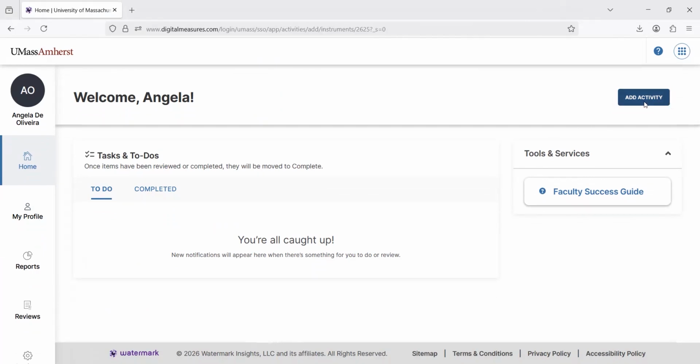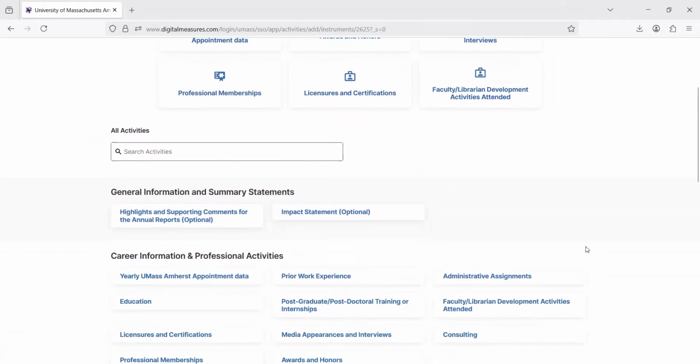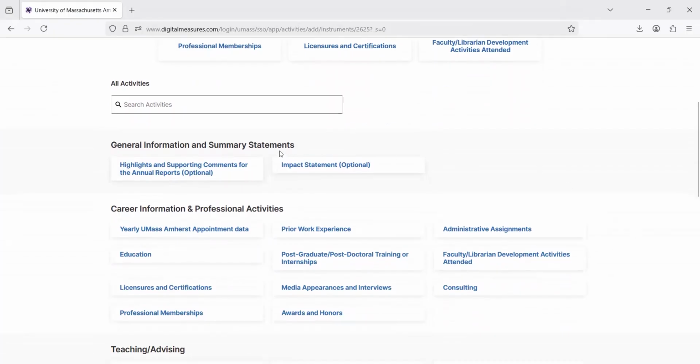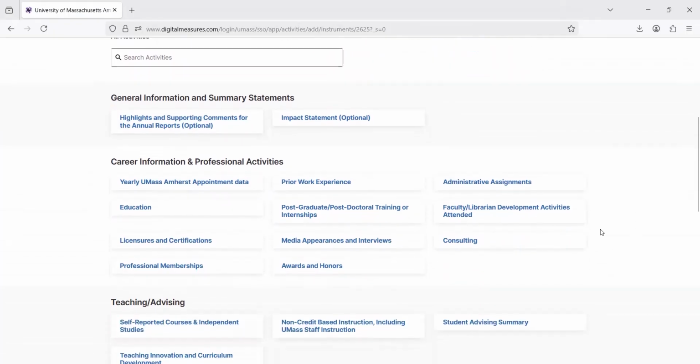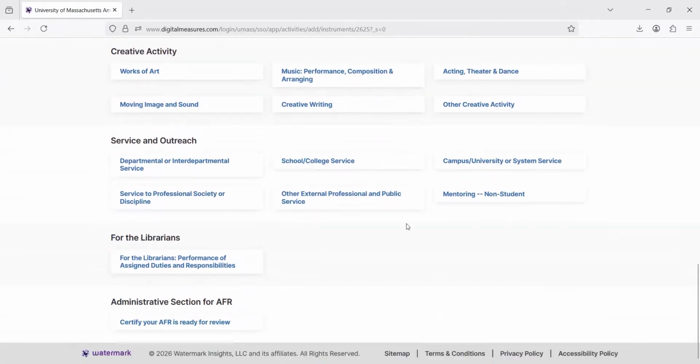If we selected Add Activity, what we would see is some of the top activities that you've been entering most frequently. And if we scroll down, you'll be able to see all of the different activities broken apart by sections, and one unique section for the librarians about your performance of assigned duties and responsibilities.